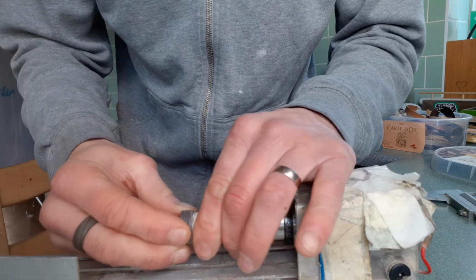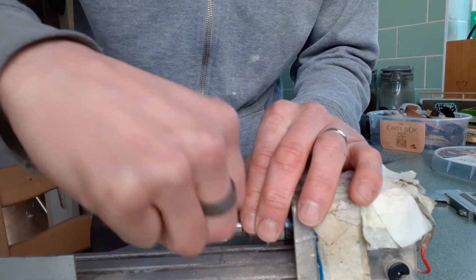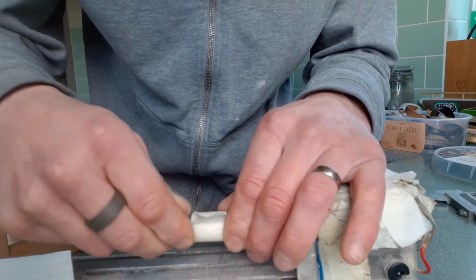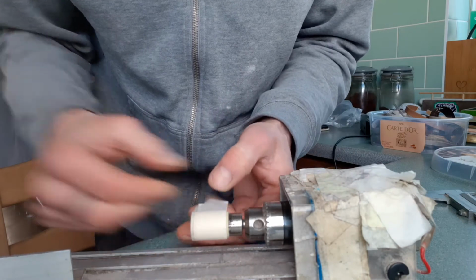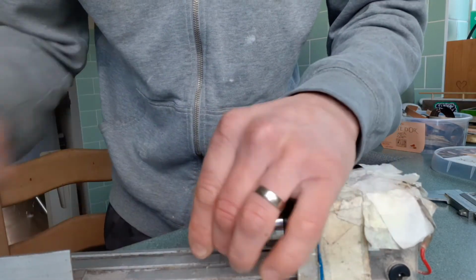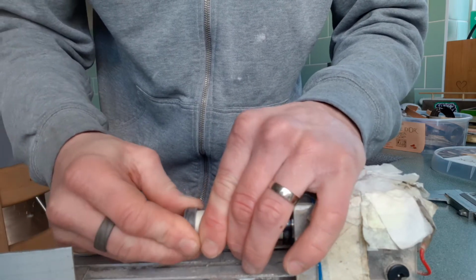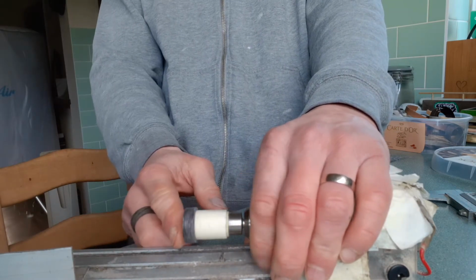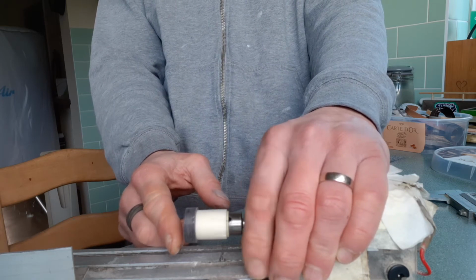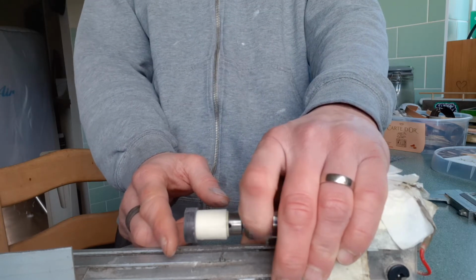Turn it around. It's quite tight on there still. Let's take a little bit more of that off. You want it tight enough, but you don't want it too tight, because otherwise it buckles up all the tape on there. Right. Is that any better? Let's have a look. There we go, that's better. Right, so again, now we've got to square that up. I think that's pretty much there.